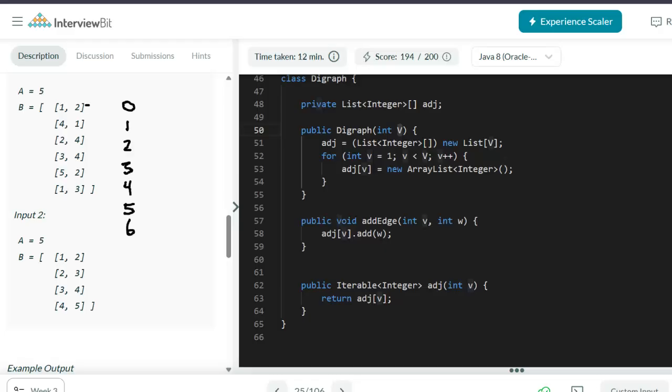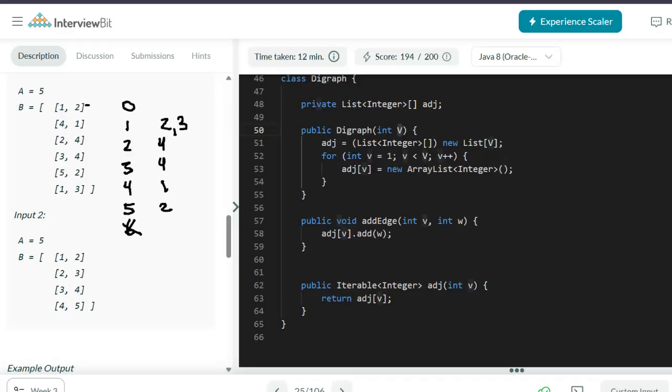We'll start here. 1 has an edge to 2. 4 has an edge to 1. 2 has an edge to 4. 3 also has an edge to 4. 5 has an edge to 2. You know what? I don't know why I put that 6 there. And 1 also has an edge to 3. So that's what adjacency lists would look like.